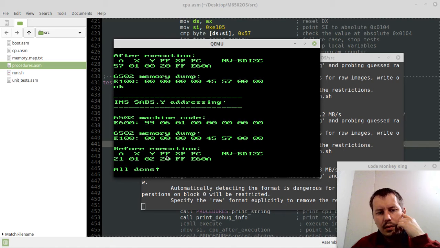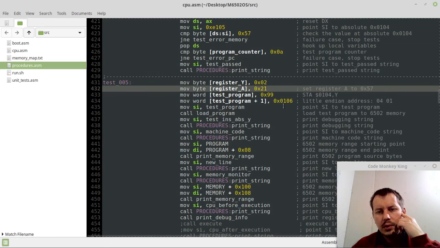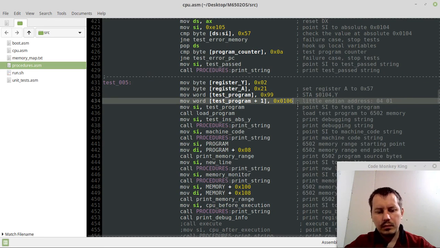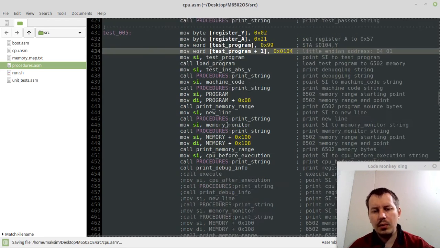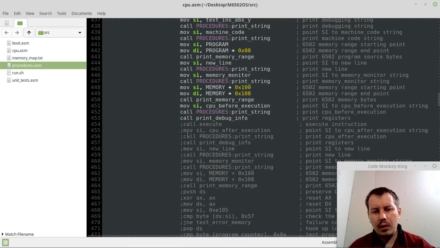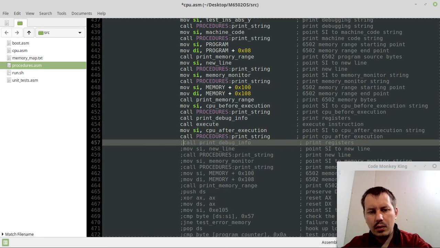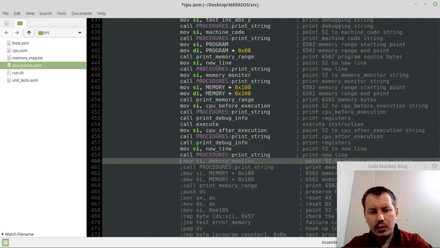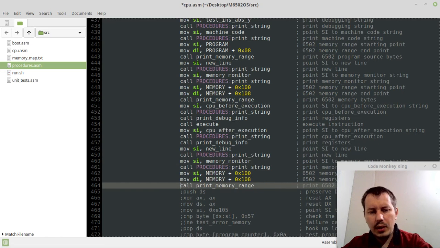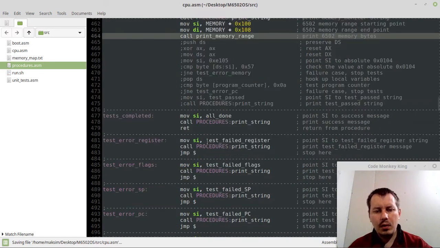Oh no, hold on a sec, guys. This should still be like so. We'll use the offset, obviously. So let's call the execute, and let's print what we have there.